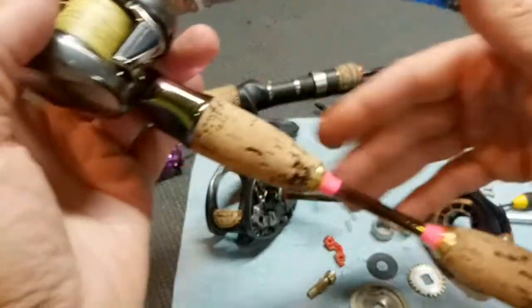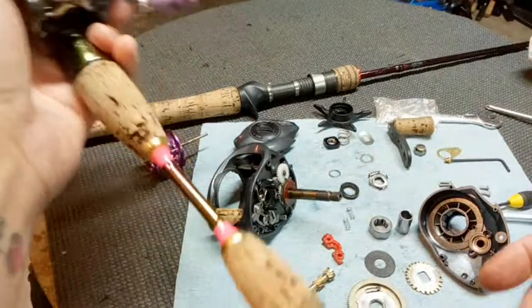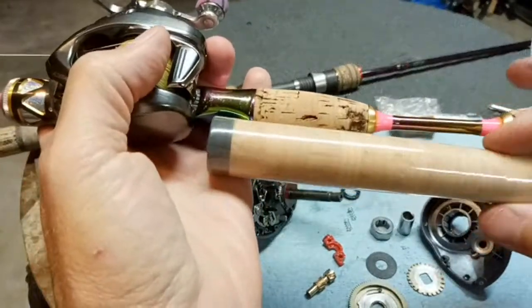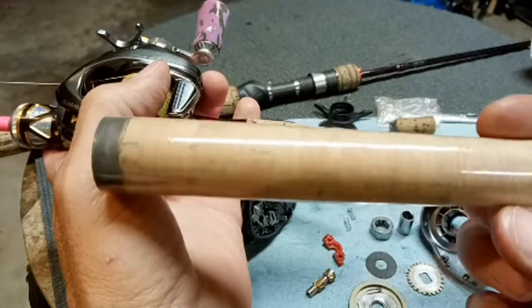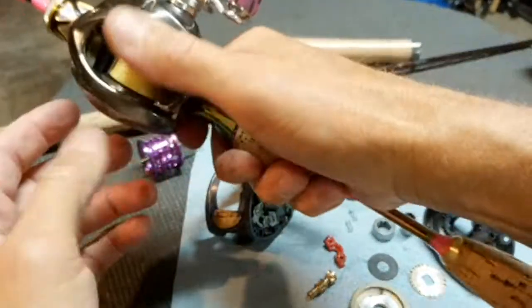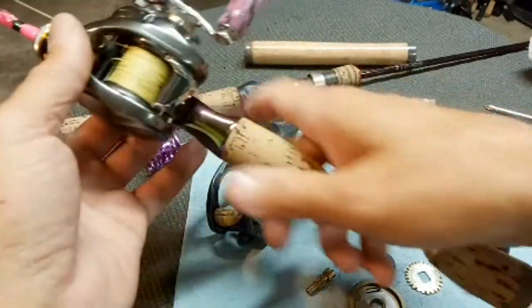If it looks all right, slap some U40 cork sealer on it, which I have around here somewhere, and then it'll last. Or, if I actually like the rod, I'm also tempted to take this totally off and put one of these solid, full-length handles on it, which looks like better quality cork right out of the box. I haven't peeled it off yet. I'd go with the straight handle, because I like to have my whole hand when I'm casting. This one has almost not enough there to get a good solid feel when you're casting. It feels like you're going to lose the rod.